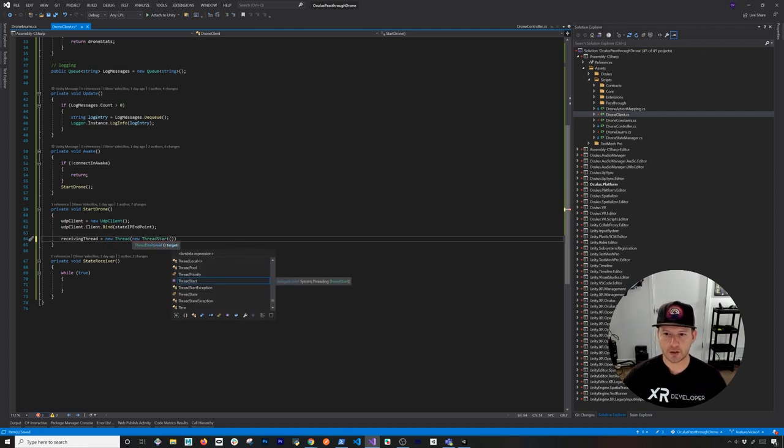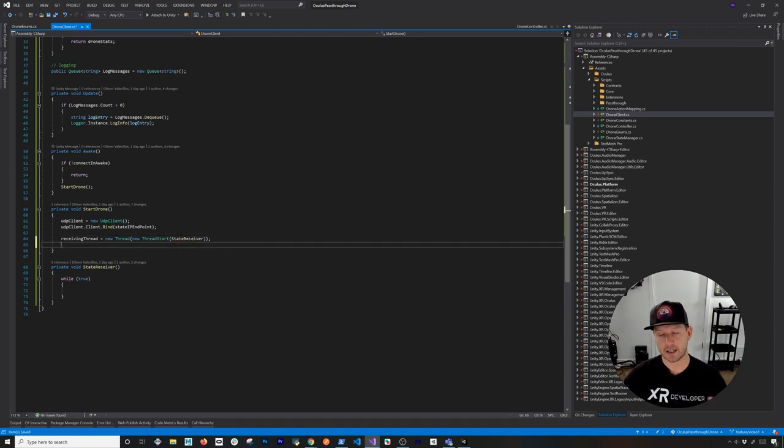The cool thing with this is you can pass in an action. So when the thread starts, I'm going to be calling this action, and that's the action that we're going to be running in a different thread. It's running a while loop, so we're going to keep checking over and over and over. The next thing we're going to do is call Start, which starts that thread, and then it's going to be executing this while loop.